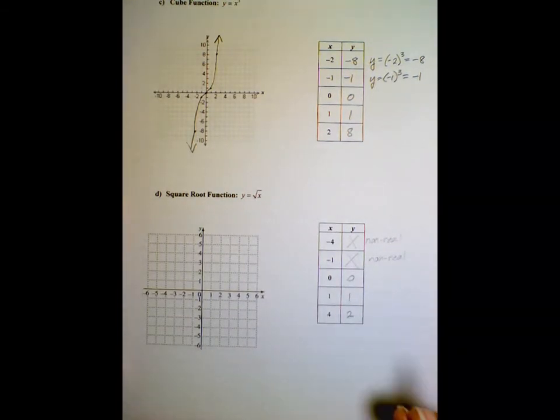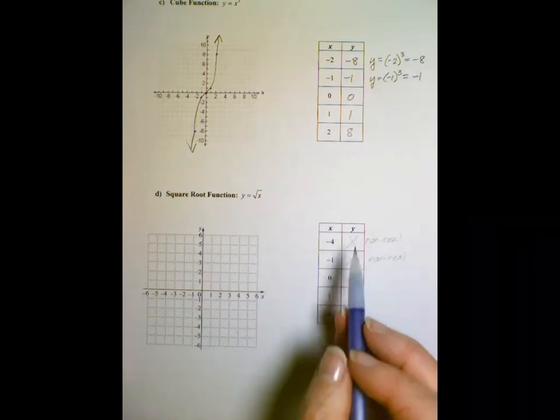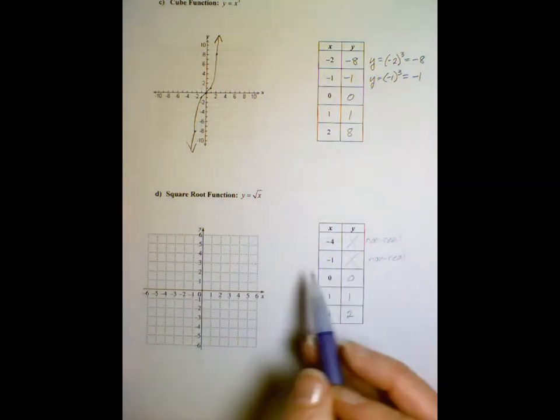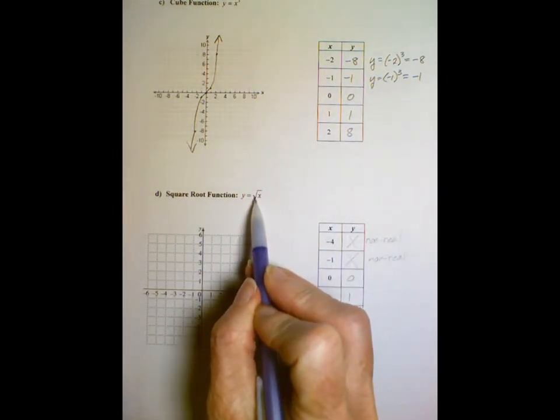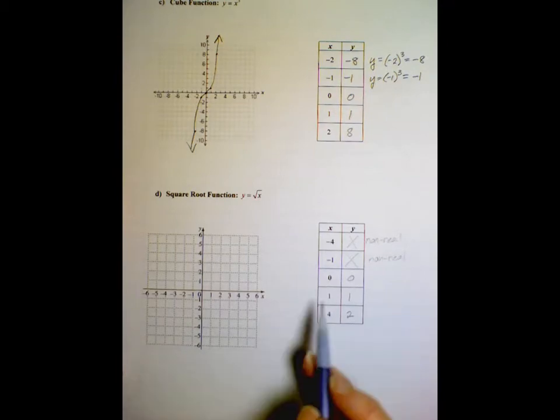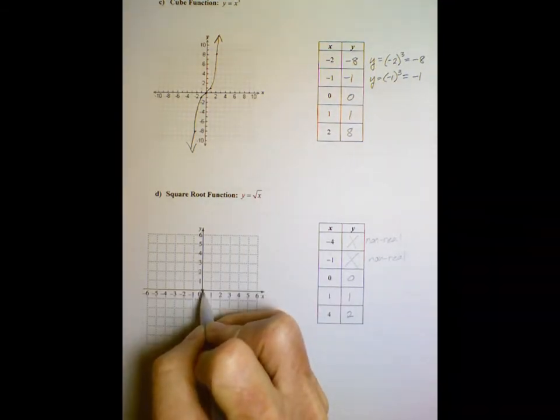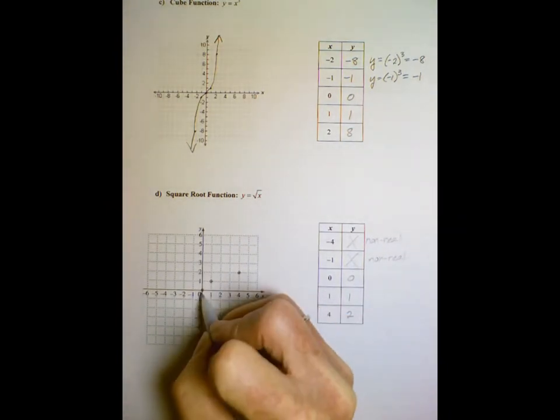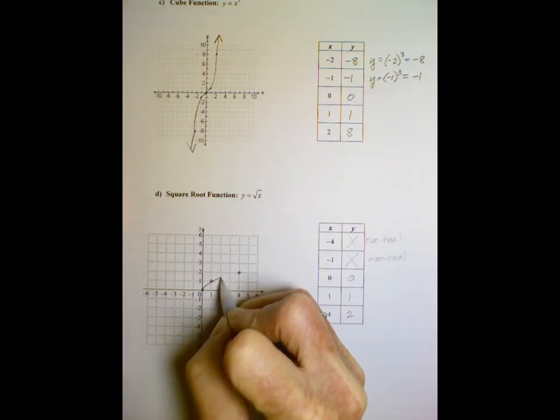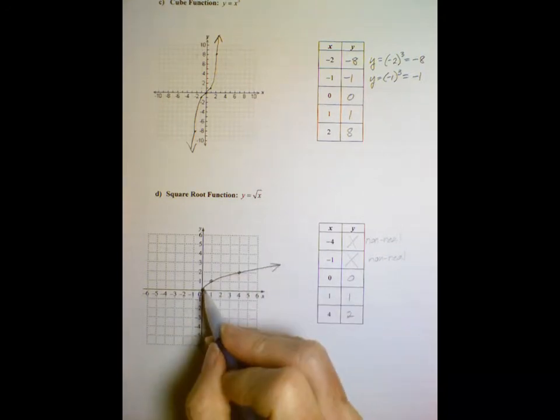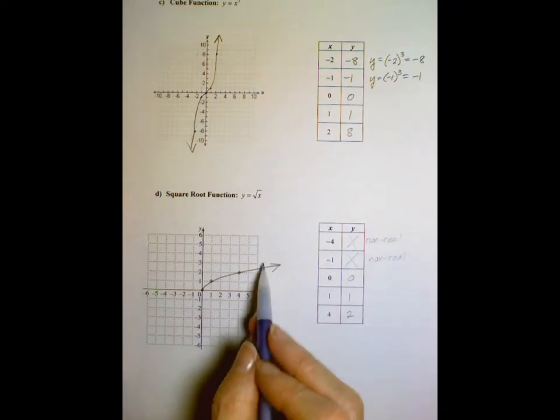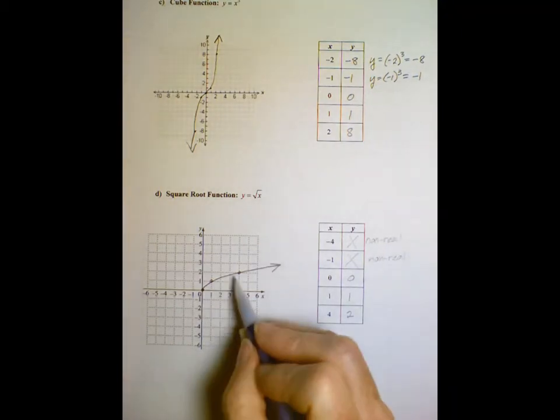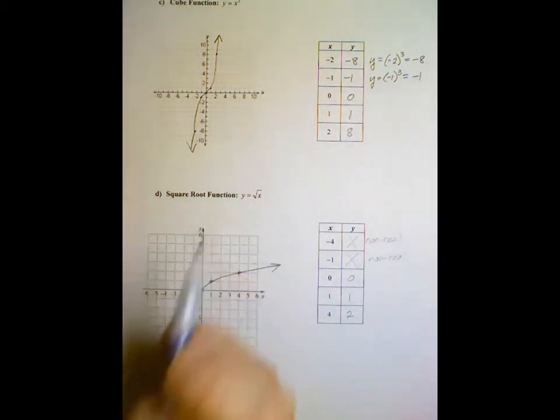Yes. Okay, so our domain is not all real numbers here. For the first 3, we've seen all real numbers, but now all of a sudden our domain is not all real numbers because we have this radical of even index. Okay, so we'll start with 0, 0, 1, 1, 4, 2, and what happens is we get this graph that goes just straight through the first quadrant. X has to be positive and y is positive, except when they're both 0. This is our most basic graph of a square root function.